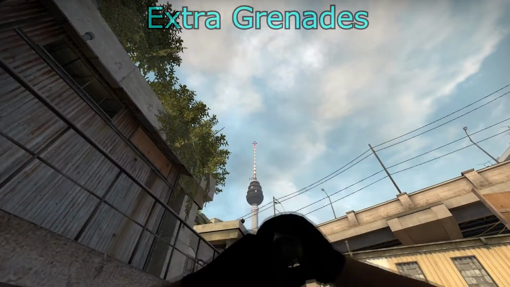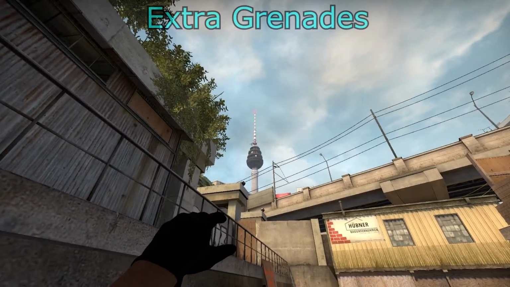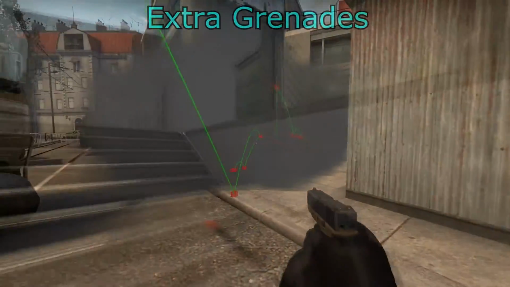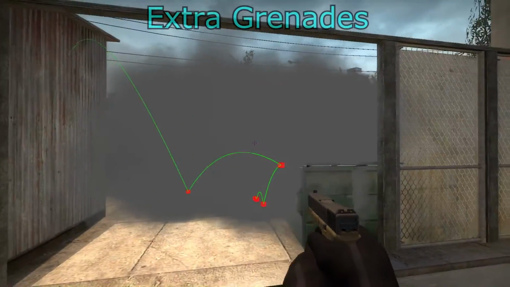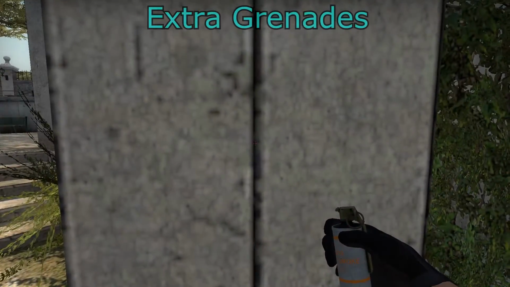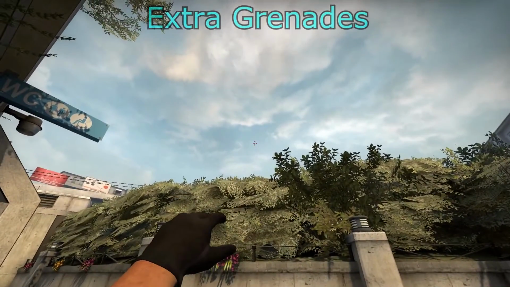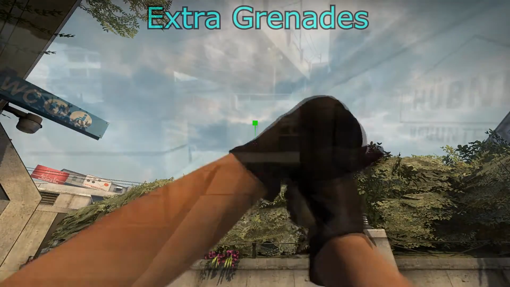You can also smoke off the other sites from the sewers and from the bathrooms. So this smoke will smoke off the stairs. I have videos about this which I'll link in the description if you wish to find more of these grenades and strategies on how to use them.